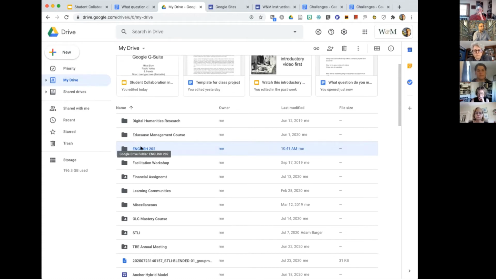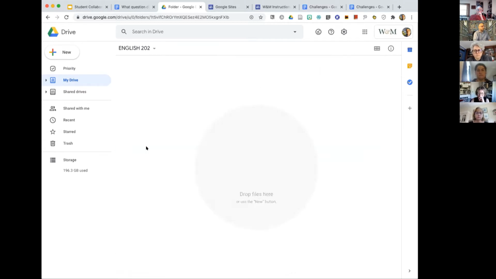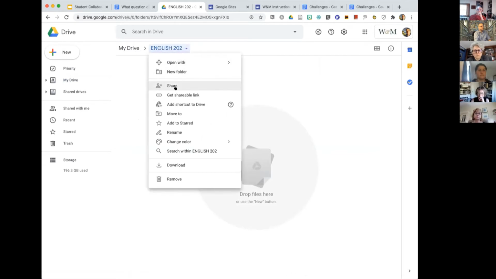Now I can decide on the permissions of this folder. So I'll click on it, and you notice I have the breadcrumbs up here. So I can jump from my drive to my English 202. And now I'm going to pull down English 202 and look at all these options that I have, zillions of options. One of them is that share option. So I'm going to go ahead and hit share.